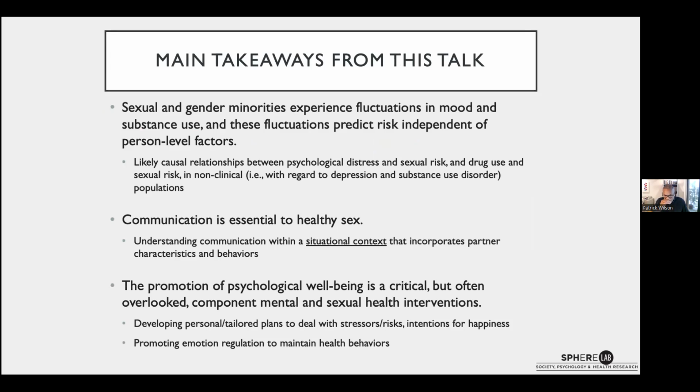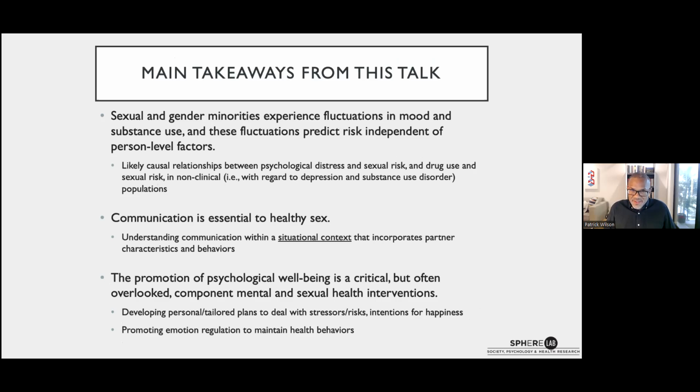Another thing I really like to do, I know many of us do this, is to sort of just lead off with my conclusions. And what I hope that you might take away from this talk after I'm finished is that sexual minorities experience fluctuations in mood, and that these fluctuations can predict risk outcomes independent of person level factors. And I will talk a little bit about the difference between within and between, or time varying and sort of stable constructs later in the talk.